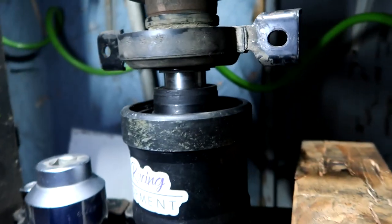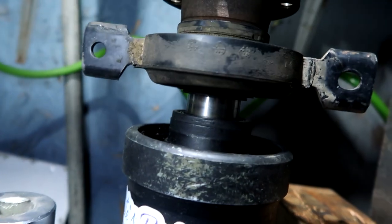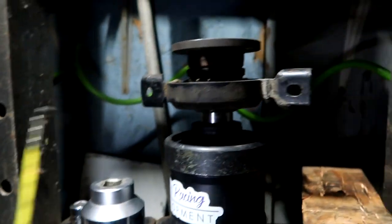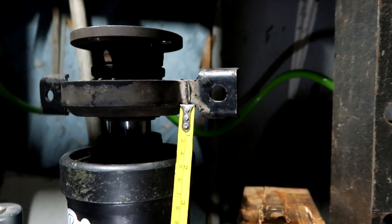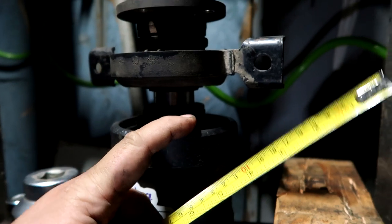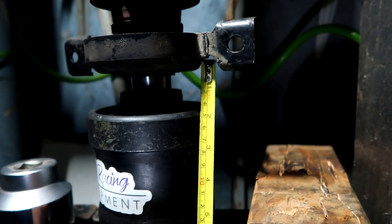So I've been sitting here for about 30 minutes trying to press this down, and it won't budge. And then I went back into the garage and looked at my other viscous coupler, and I took measurements from this tab right here to the bottom of the viscous right here. It's 1 3/4. Over here it's 1 3/4.